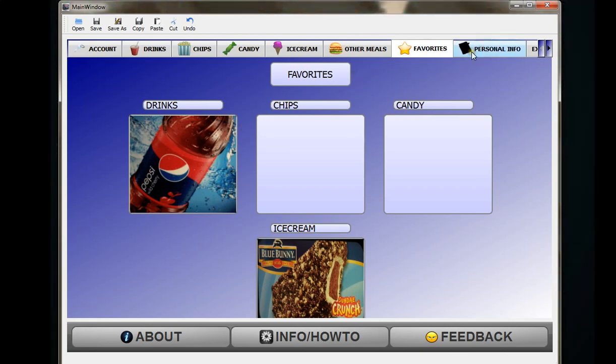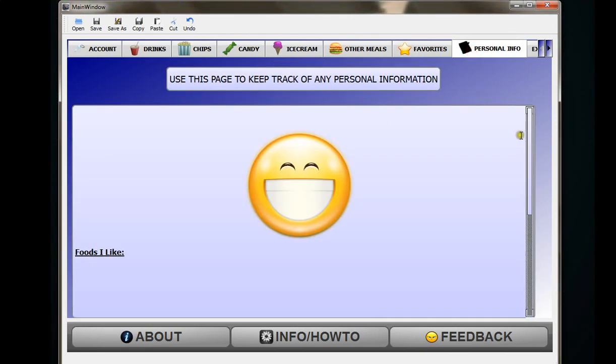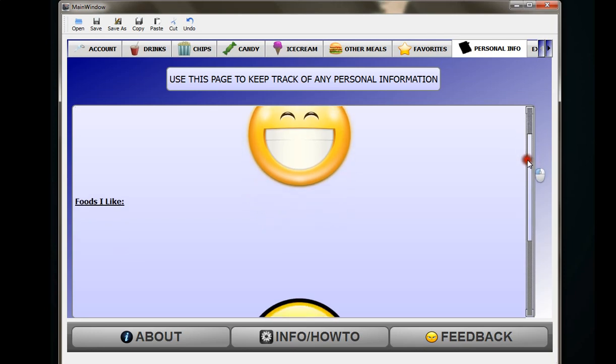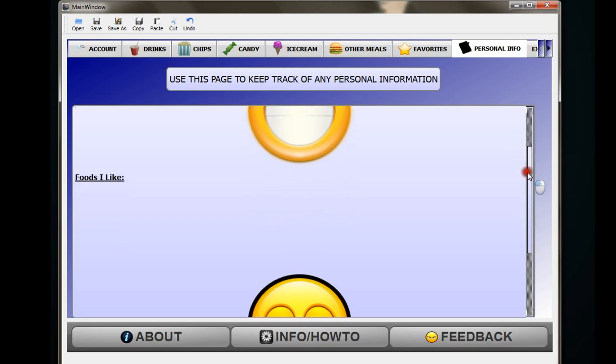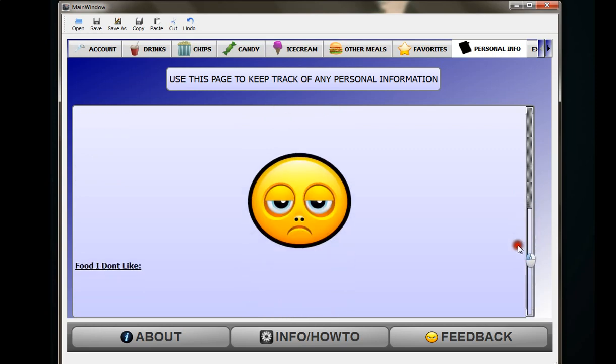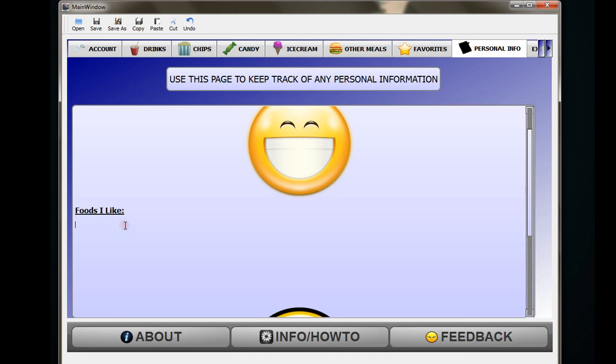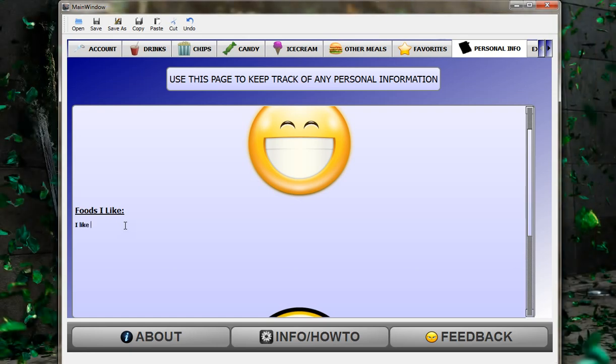And also I have personal info. Now personal info is pretty interesting because this is where you can jot down the foods you like and the foods you don't like if you're allergic to something. So you can actually go ahead and create your own database. Say I like Pepsi, and since you like Pepsi, it'll remember that.